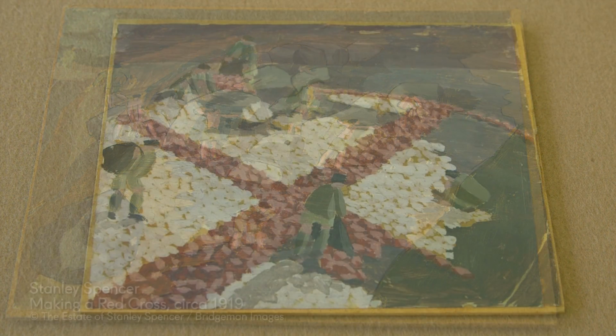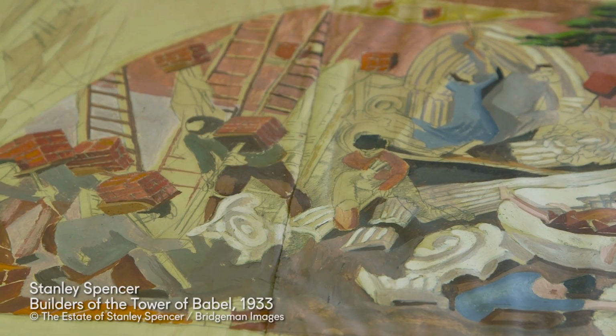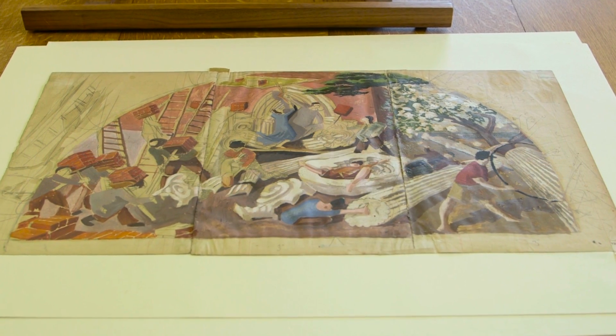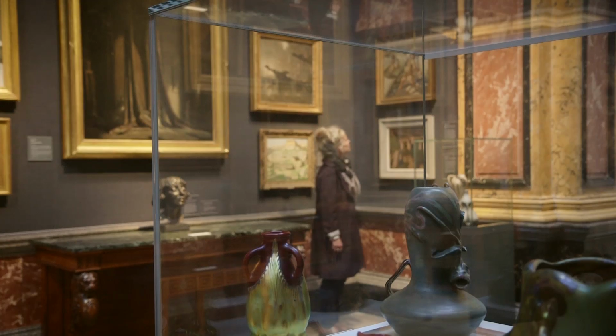The 5 works in question were allocated to the museum through the Acceptance in Lieu scheme, which gave the Fitzwilliam the opportunity to acquire them. We were able to do so with the generous funding of the Art Fund, the Wolfson Foundation, but also with the V&A Purchase Grant and our great supporters, the Friends of the Fitzwilliam Museum.